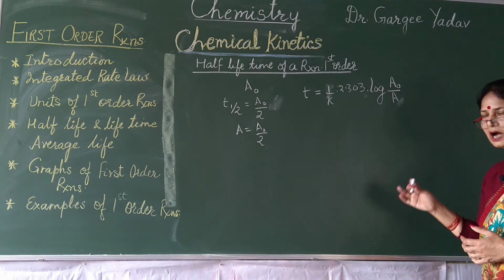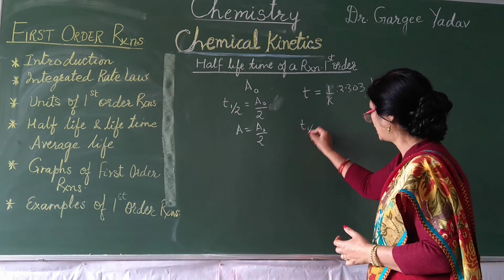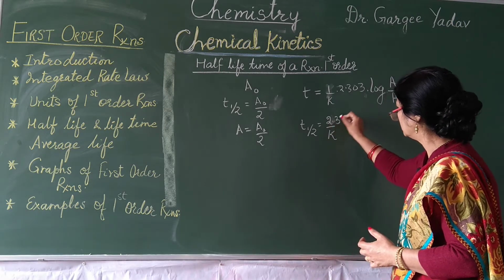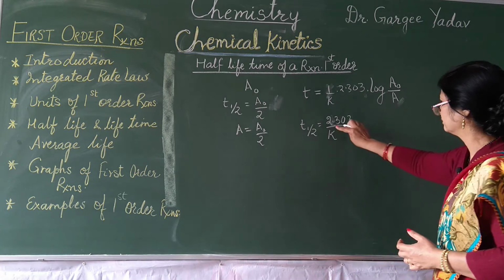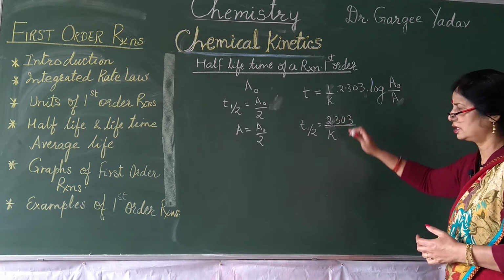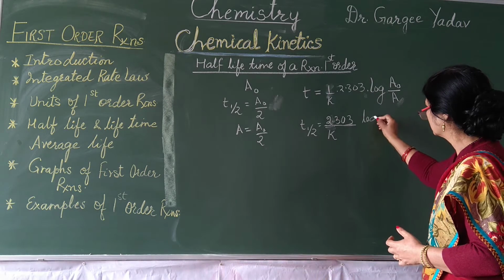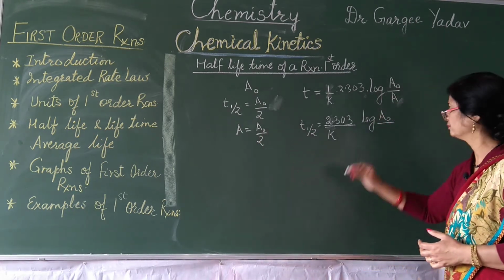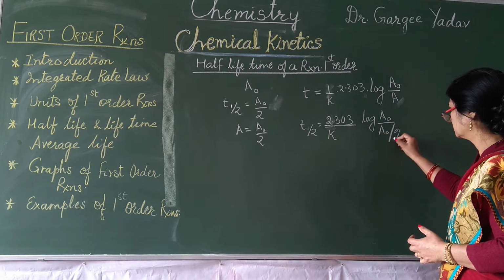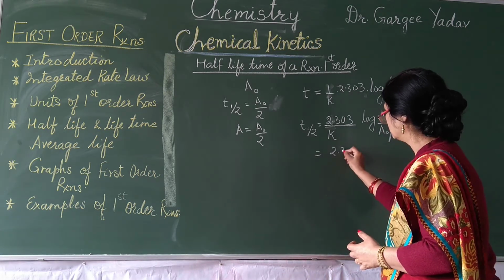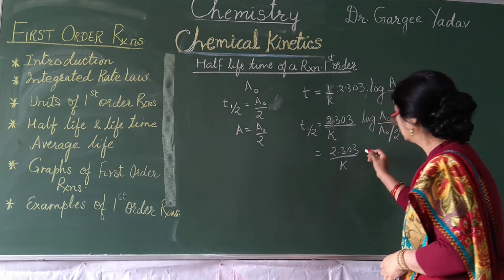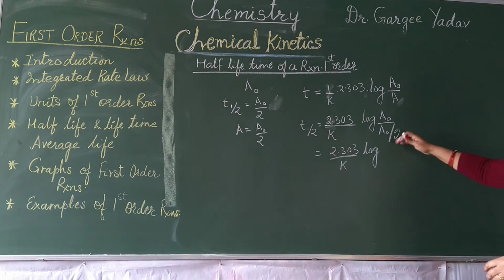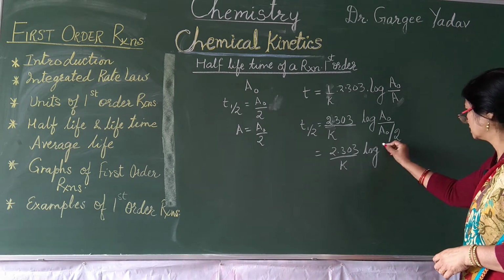Now when we are considering half lifetime, then we will have T half will be equal to 1 by K, let me write it directly, 2.303 upon K multiplied by log of A0 upon, this A is now A0 upon 2 when half of the reaction is completed. So you can calculate it. This will come out to be 2.303 divided by K log of, if you calculate it, A0 gets cancelled and this 2 will come from here to the upper side and this will come.